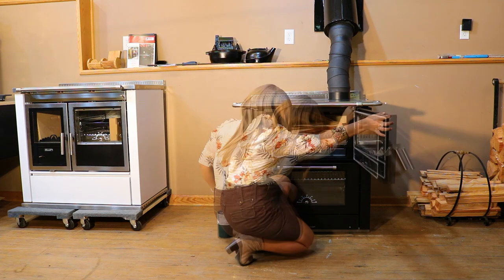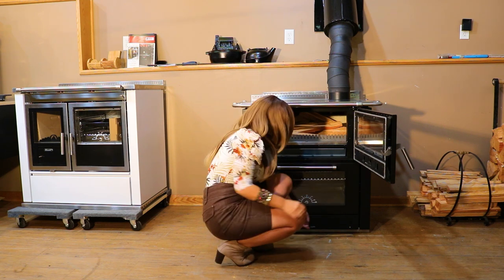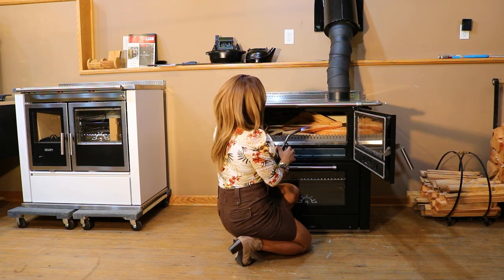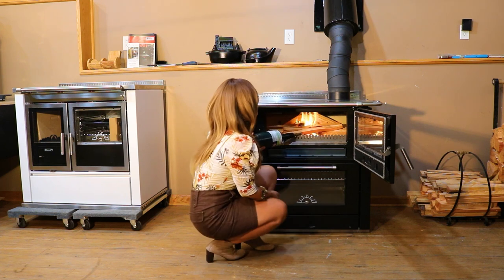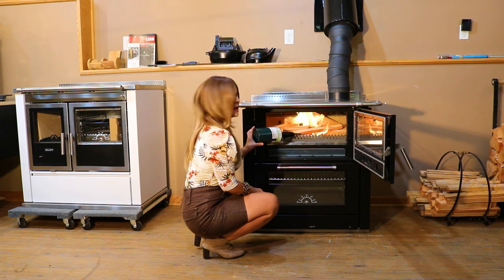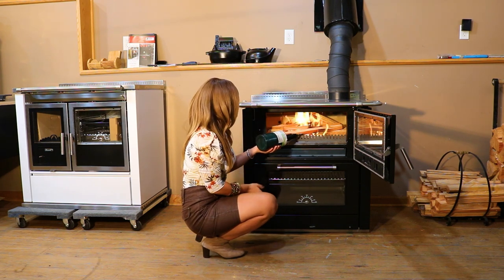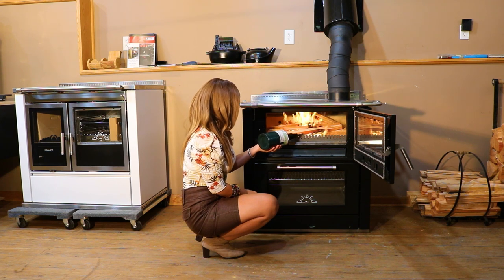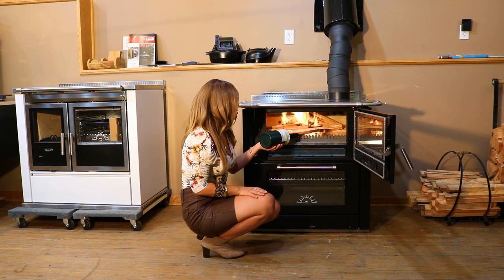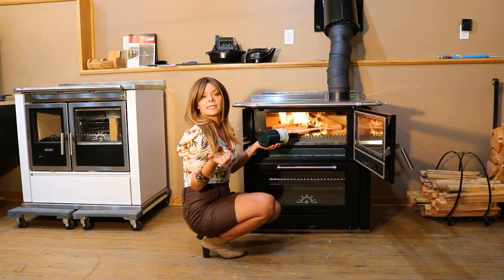Make sure your oven damper control is open and all your bottom damper controls are wide open as well. Using a blowtorch — a very handy tool to have — you can very easily get your stove lit without any paper. You don't want to walk away and leave the torch in there, but if you're standing here watching the fire there's no problem. You can already hear the flame crackling and taking off, which is very nice. Not really any smoke.